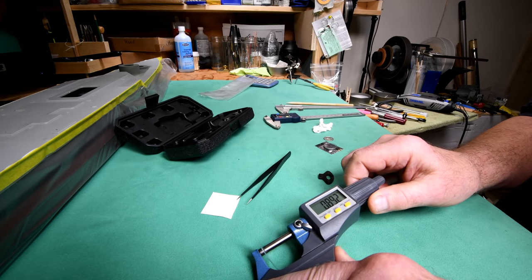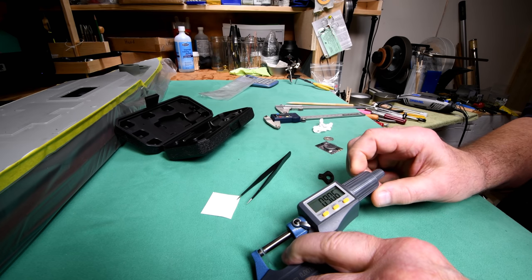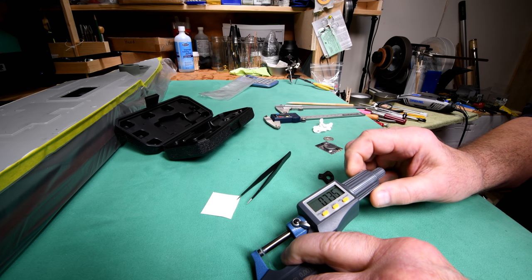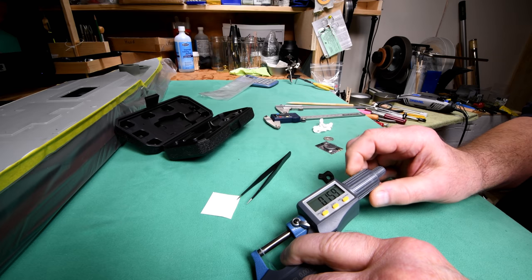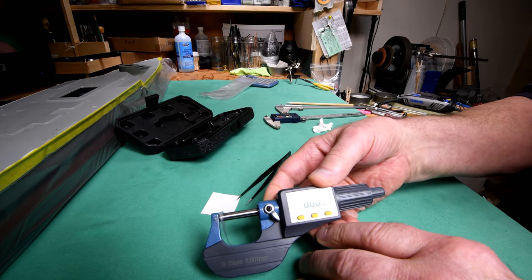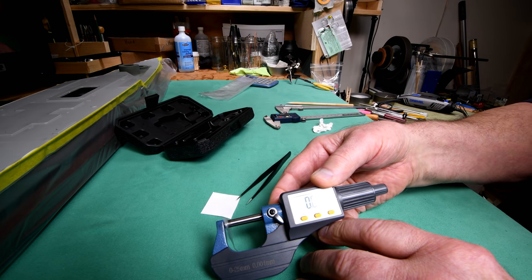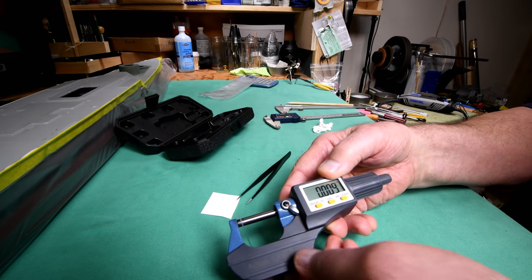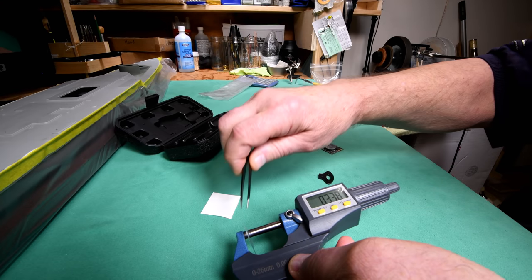Now the idea is that when I take the one that has the ratchet or the slip clutch, this should be around 3 10,000ths. Let's just see what happens here. Okay, obviously I've done something wrong. It says 9 10,000ths. I'm going to check into that. What could have happened there, I wonder? I couldn't have been that far out in my calculations.